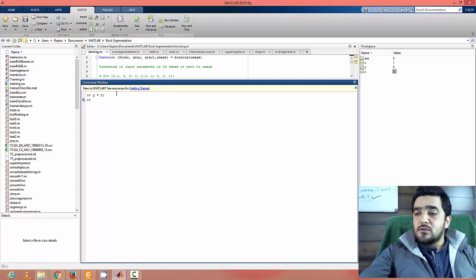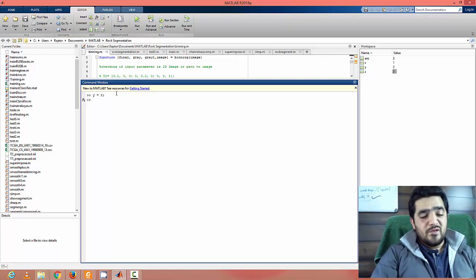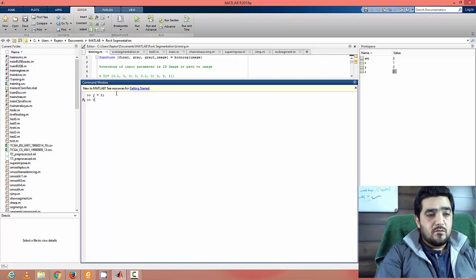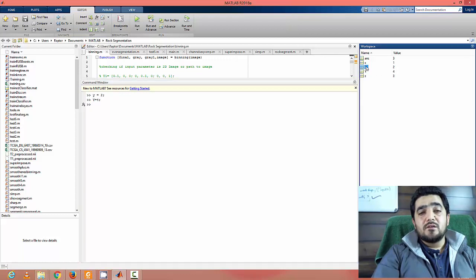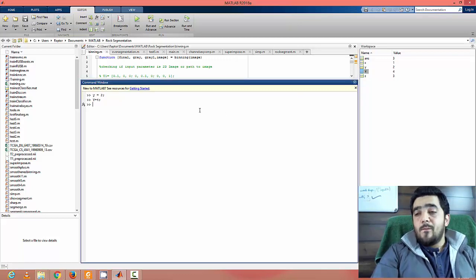Now this is how you simply create a variable. Y is equal to 4. You can see that there are two variables now, y in lowercase and Y in uppercase, so it obviously means that MATLAB is case sensitive. And let's start working with variables more formally.